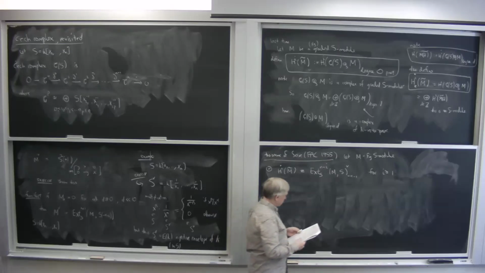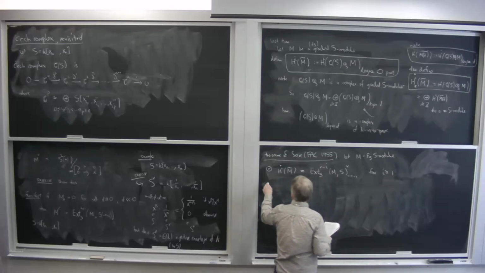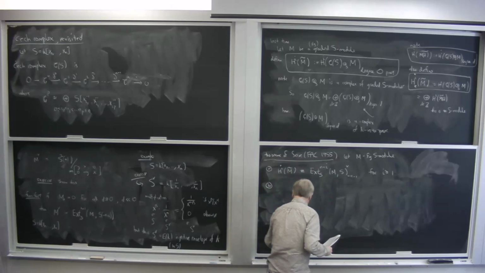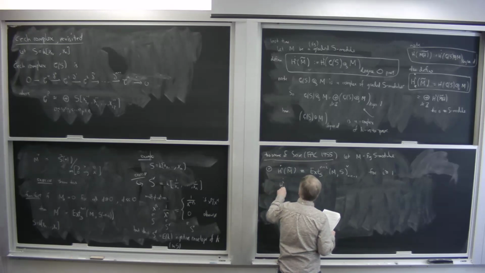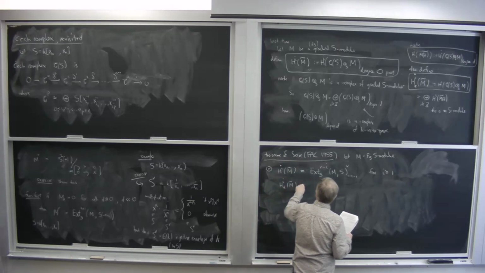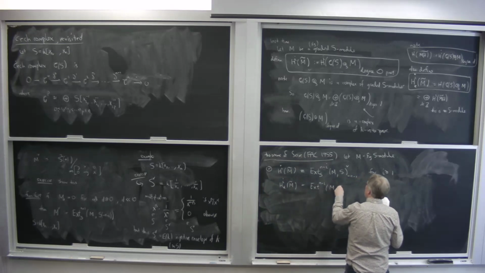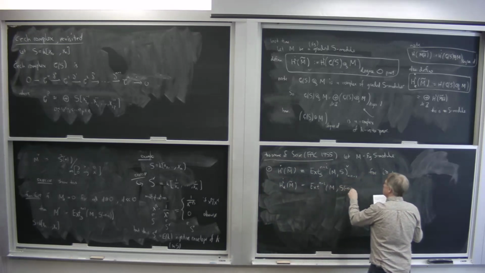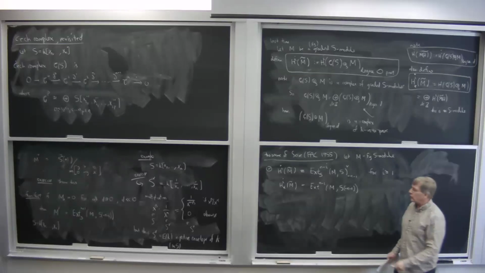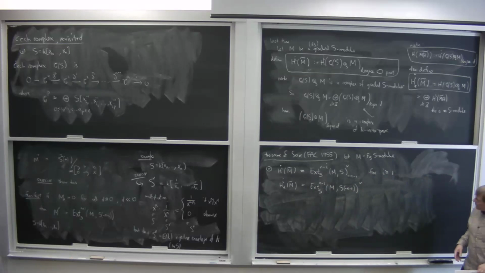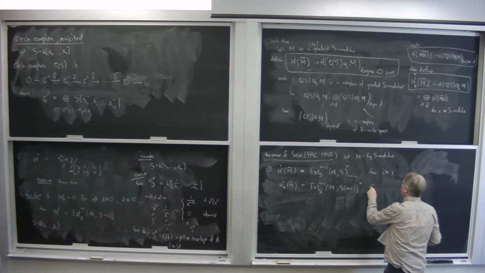The other thing that is true is that H^i lower star of M tilde is Ext^(n-i) of (M, S), dual. The minus n minus 1 needs to be put in as a shift now, because we're actually getting a whole module, and then it's the dual of this guy. Again, this is for i greater than or equal to 1.